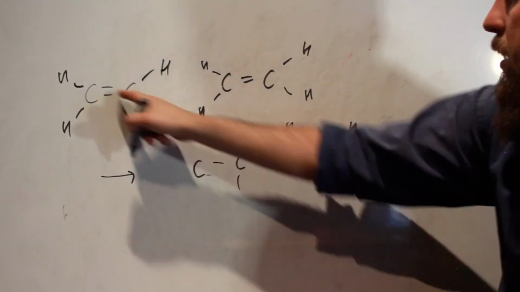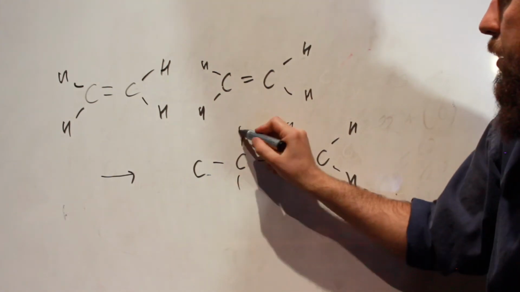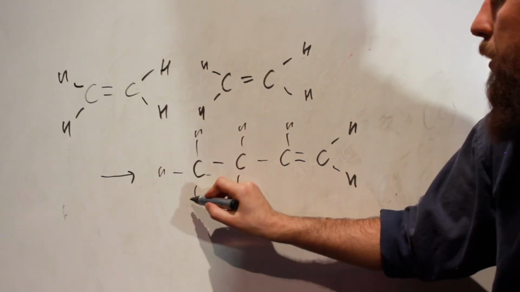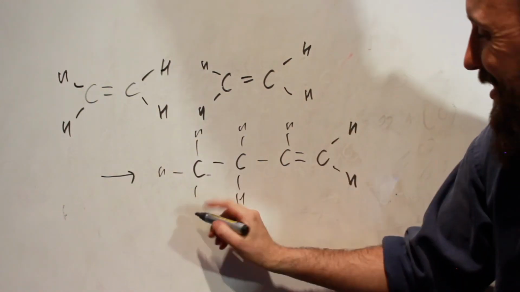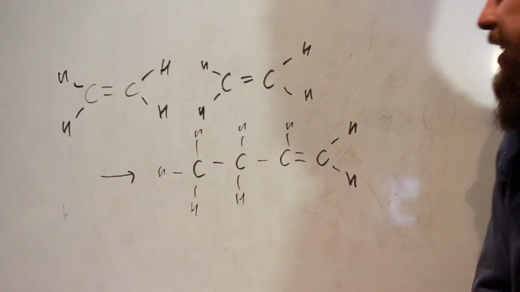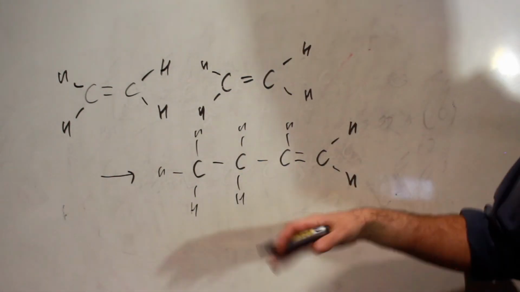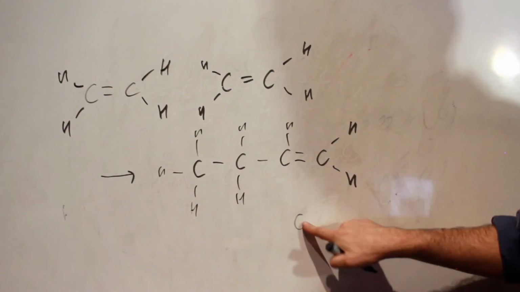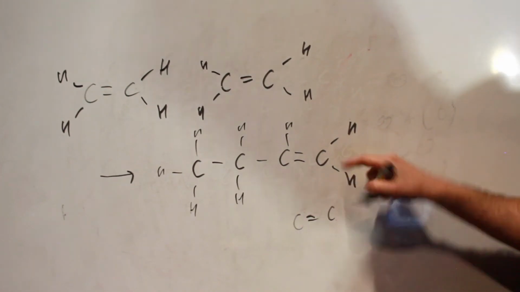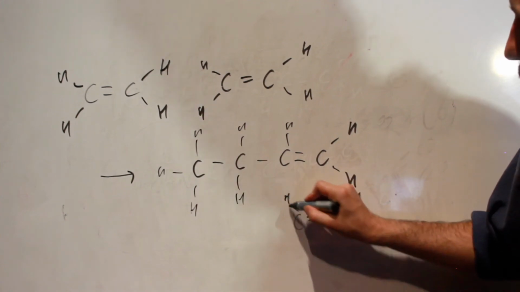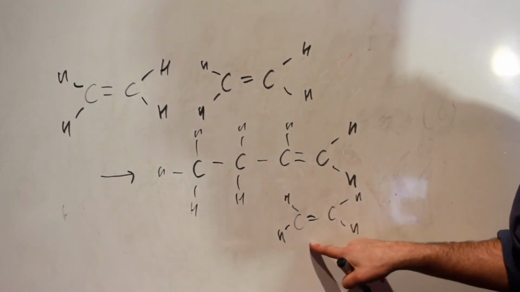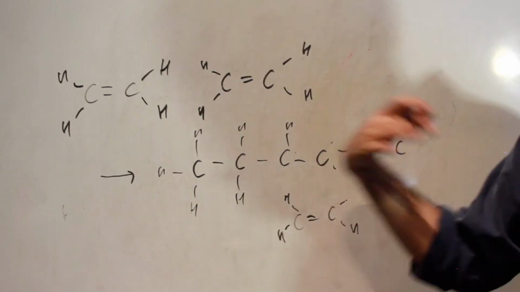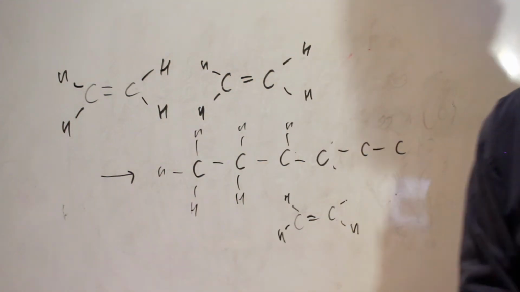So I've opened up that double bond, formed a new sigma bond between the two carbons, and we now have something along the lines of that. Let's say we pick up a hydrogen somewhere along the way, just for the ease of my storytelling here. So now let's say that we get another ethene, which I'll draw down here. And let's say that we react that with the end of the molecule that we made here. And I would extend that carbon chain even longer again, wouldn't I? I would have another 2 carbons. Let's say I react it with another ethene, I get another 2 carbons, so on and so forth.